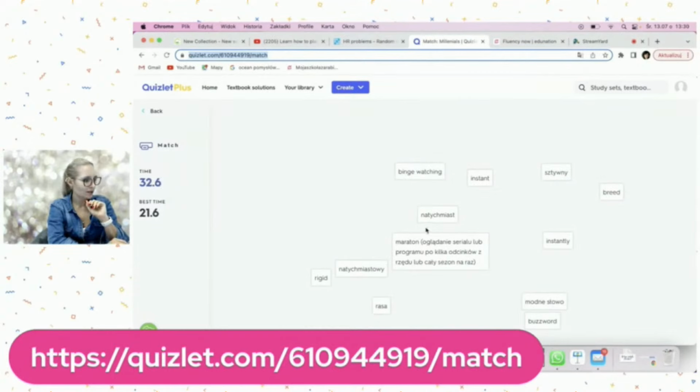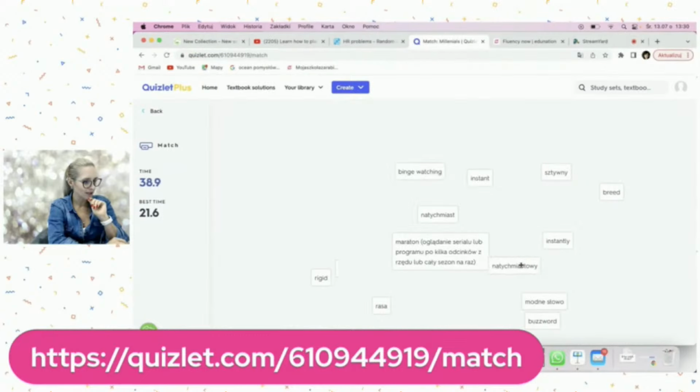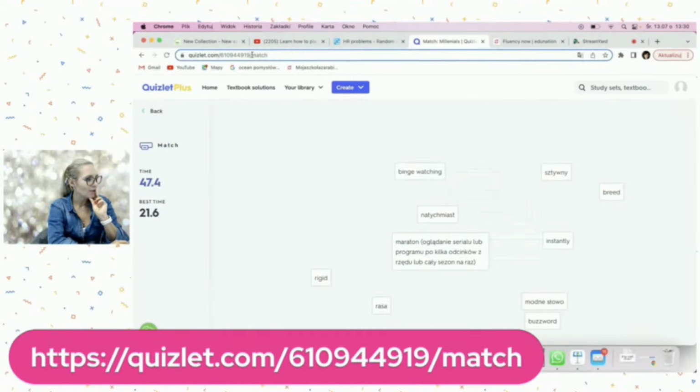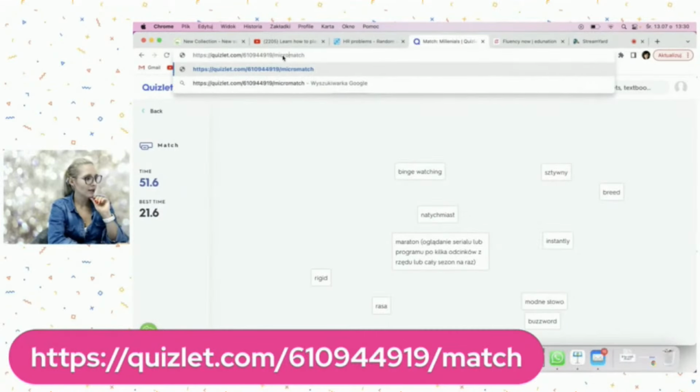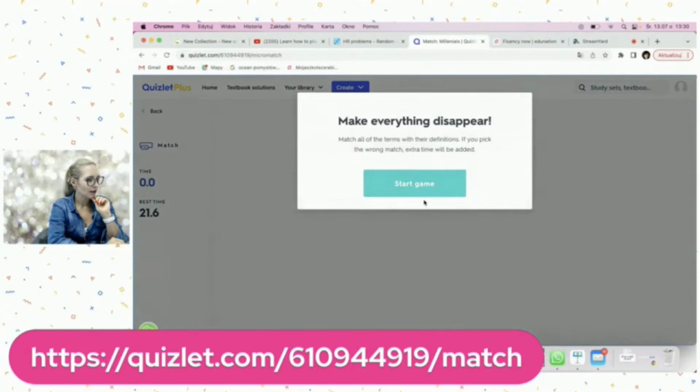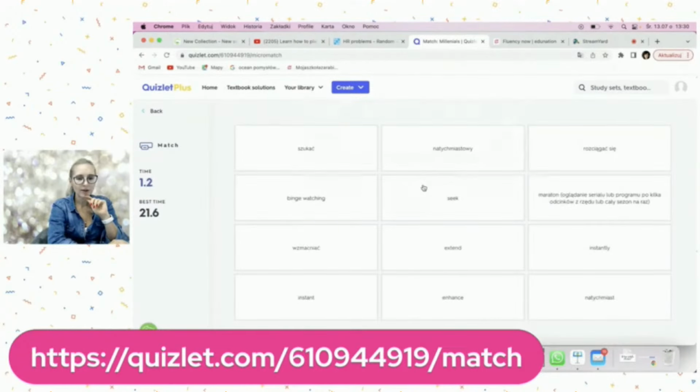In this way, it's very difficult when I say natychmiastowe, which is instant. Here, it doesn't look good, and I hate the way it's created. But it's important to use the word micro in the address. And look, it looks like this.